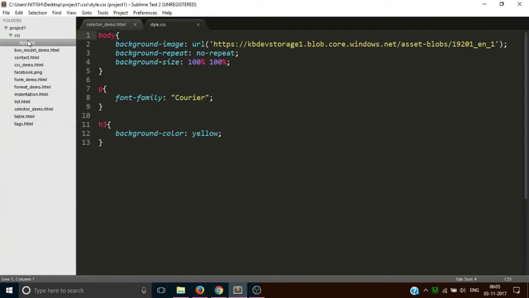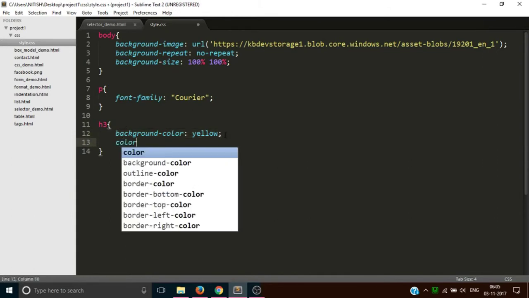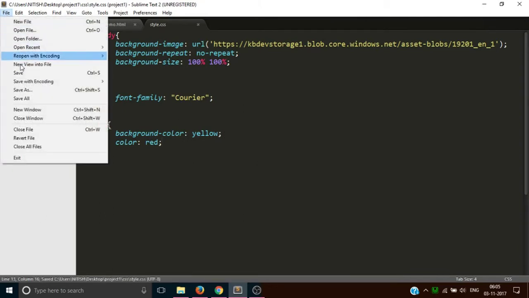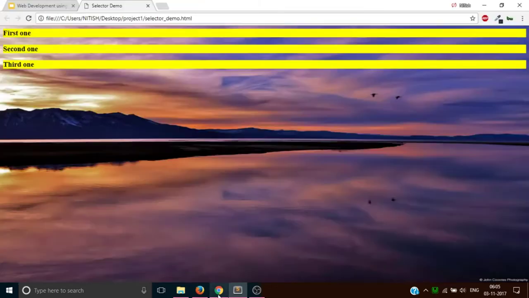This is our CSS file, and over here, this is h3. It has a background color of yellow. So suppose if I want to give it a color of red, I would have done it like this. Save, reload.